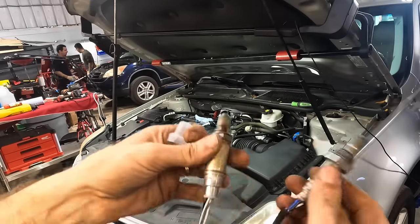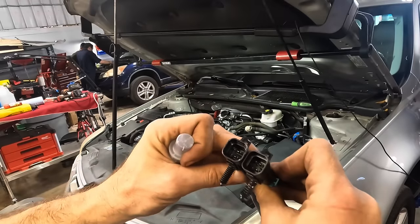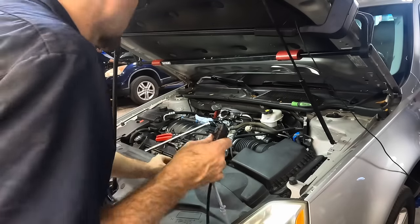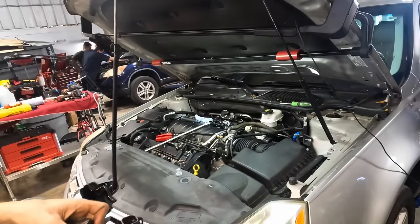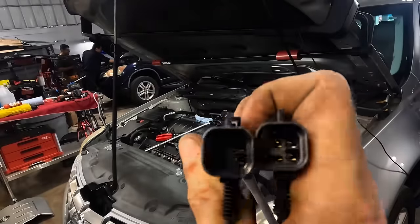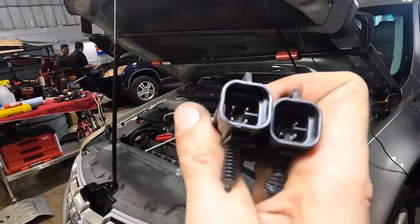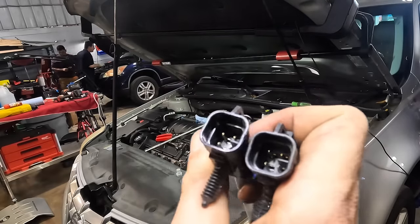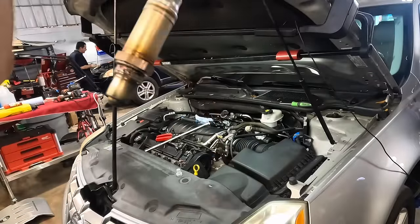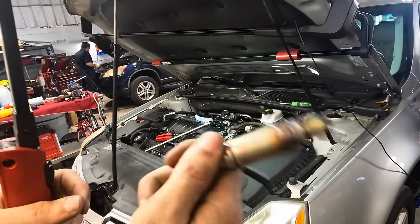Let's take a look at the element. We've got a difference in the element style. Let's check our fitting or our connector. You want to make sure, let me get a light. Some of these connectors, although they often look the same, you'll find like the tang inside of it. See a little tang right there on the right hand side of these? Sometimes you'll find that tang is in a different location, which prevents the sensor from going in a different plug or a different area. This one matches up. So I think what we should do is toss this guy in right here and restart this thing and check on those fuel trims and see if they come back into line.